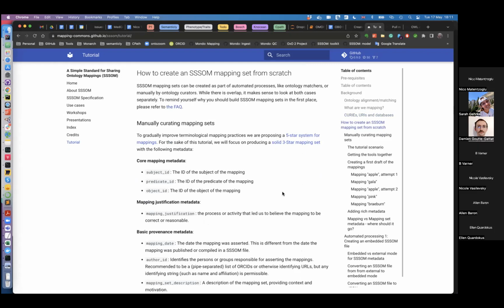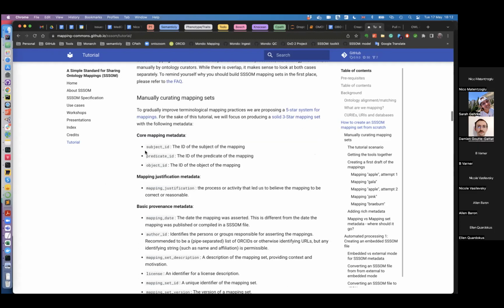We have a 5-star mapping system for mappings, with an increasing amount of metadata, and this 3-star mapping is a very solid mapping that, if we would see this in the wild, we would be very happy.